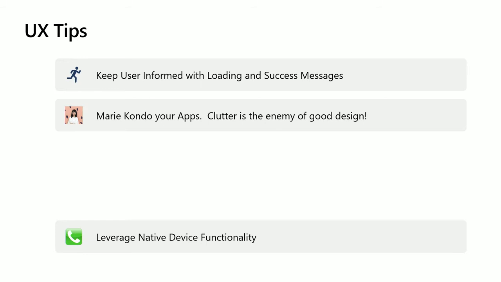All right, the next one, if you were in my session yesterday, this is still another big one: Marie Kondo your apps. To me, this is really huge. Clutter is the enemy of good design. Do you guys know who Marie Kondo is? Right, okay. So she's, if it doesn't spark joy, then toss it. That's her big thing. She's on Netflix and has a show about reducing clutter. That same concept applies to your PowerApps. You don't want your users to have to search everywhere to figure out what they're going to do and be overwhelmed by all this information. Because there's only so much cognitive load that we can take at one time looking at a screen. So we want to optimize that and reduce it as much as possible.